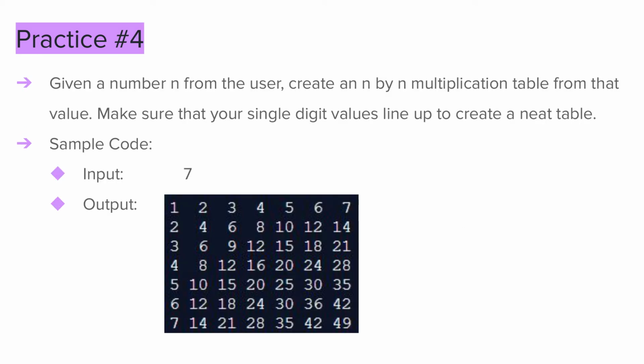Okay, time for the last practice problem. For practice number 4, given a variable n from the user, we have to create an n by n multiplication table. This problem may seem a little bit daunting or confusing at first, but try pausing the video here so you can try to work through it. If you get stuck, look at the previous 2 practice problems again and think about how you can use the same concepts here. Also, remember to use the scanner to take in an input for n.